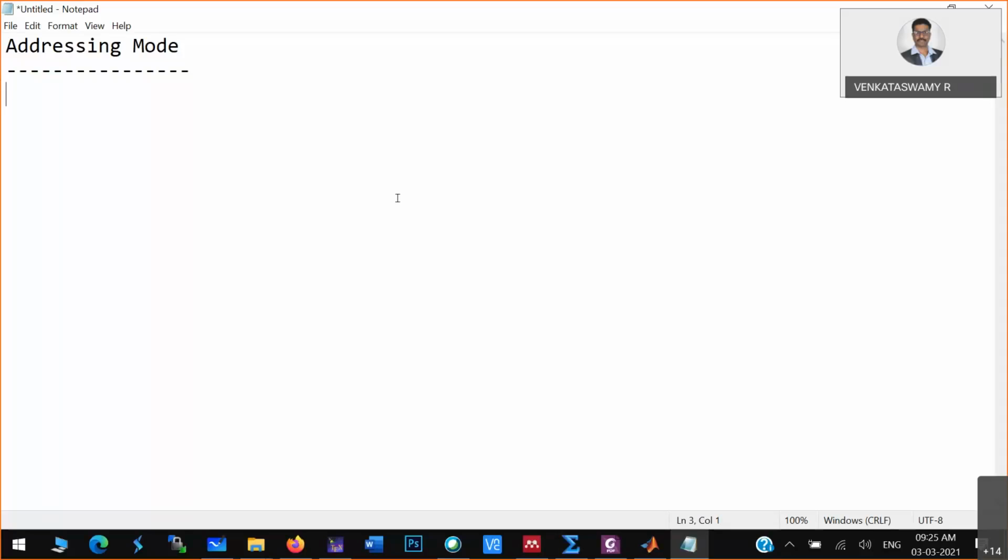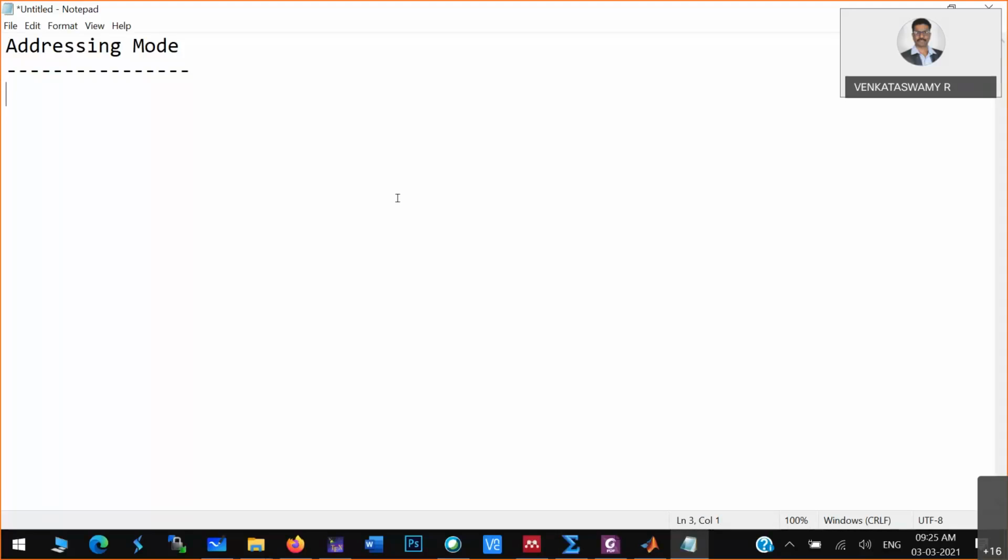Now say for example, it's something like storing a variable. In MATLAB you can say a is equal to 10. That means the hard-coded value 10 you are storing in a variable.